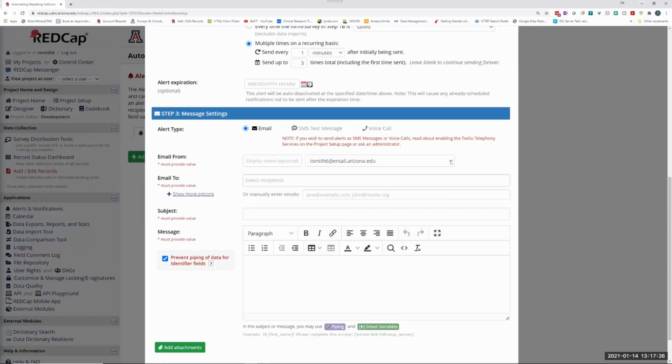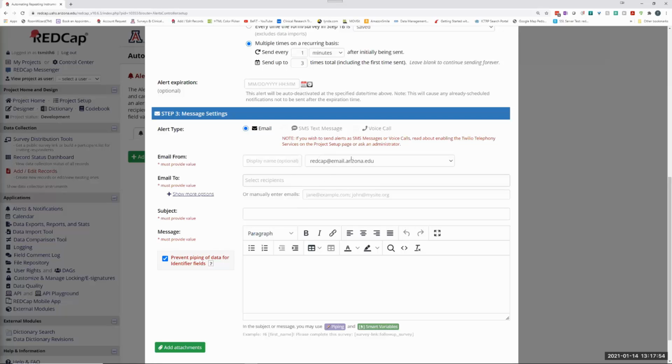And if you remember, you can have it come from any email address. In fact, I'll have it come from REDCap. Any email address that you have associated to your account. And if you need help in understanding how to associate an email account to your account, then let us know. We can show you how to do that. You can have up to 3.